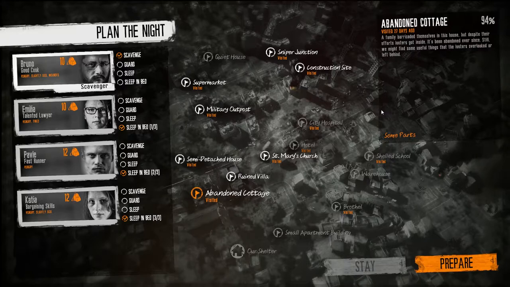I need components. Where will components be? Bruno, sleep in bed. Katya, you should sleep as well. Pavel, you're gonna scavenge. And Amelia, you can guard.